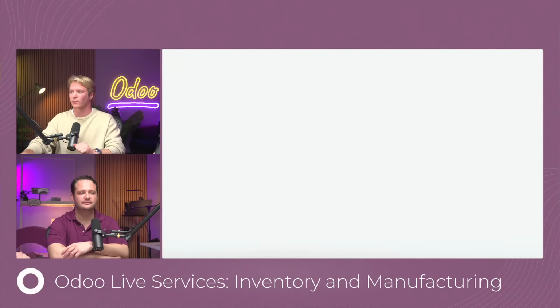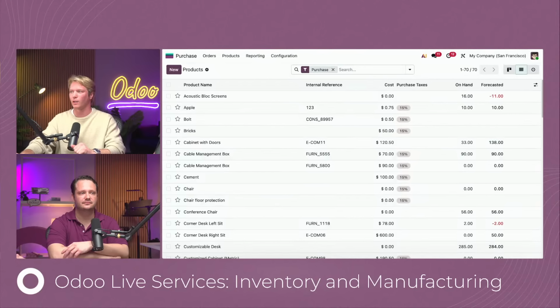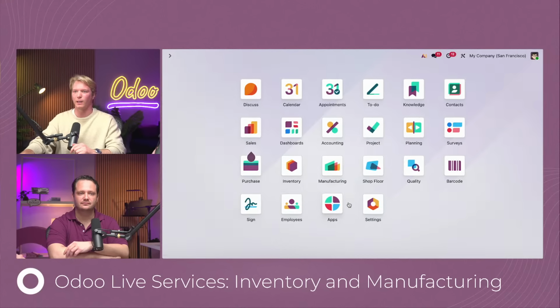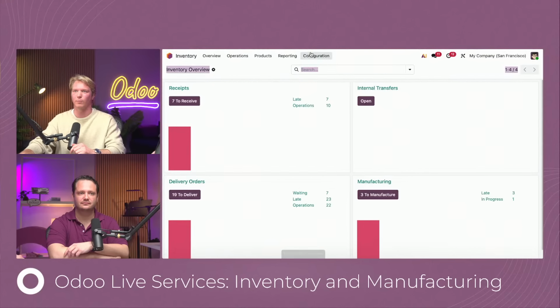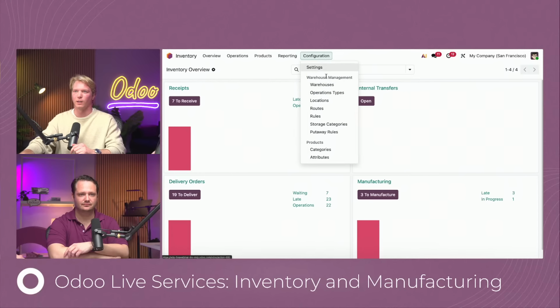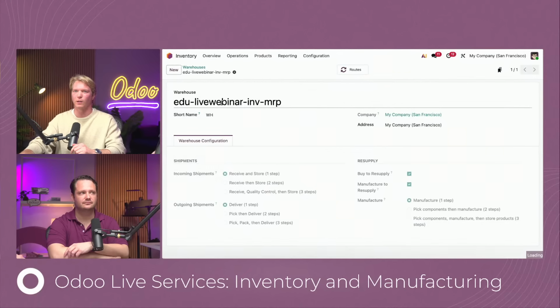All right, so our next question is any improvements on allocating individual serial numbers when executing a MO? For example, entering serial numbers individually after completion or having a specific type of control point. Yeah, so we can allocate individual serial numbers. And in my head, the best way to do that would be in two-step manufacturing, because there, if I go into my warehouse, and I go into my products here, I'm going to enable two-step manufacturing. What this setting basically says is that I pick components and then manufacture steps.